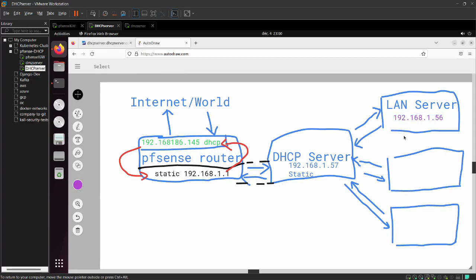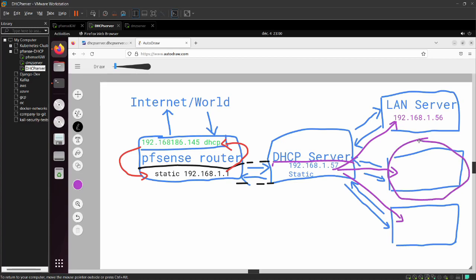Right. That's the DHCP server giving an IP address to any LAN computer connected to it, in the range of the subnet that you have defined in the dhcpd.conf file.